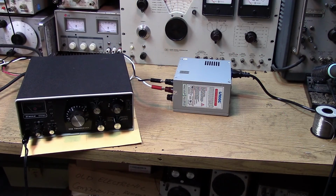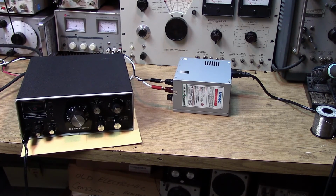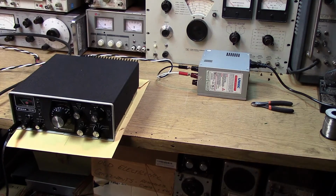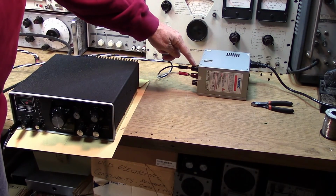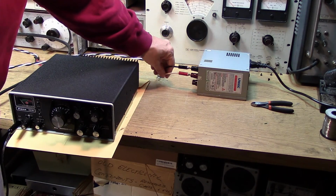So one thing, just for completeness, we need to discuss is we've got this fantastic ATX power supply that we're powering our little transceiver with, and it's all well. But remember, it is a switching power supply made for a computer. And when we turn that thing on, is that going to interfere with receivers, specifically with its own receiver, but maybe other receivers in the shack? The power supply negative terminal and positive terminal are going through this cord made up of a pair of number 12 wires.